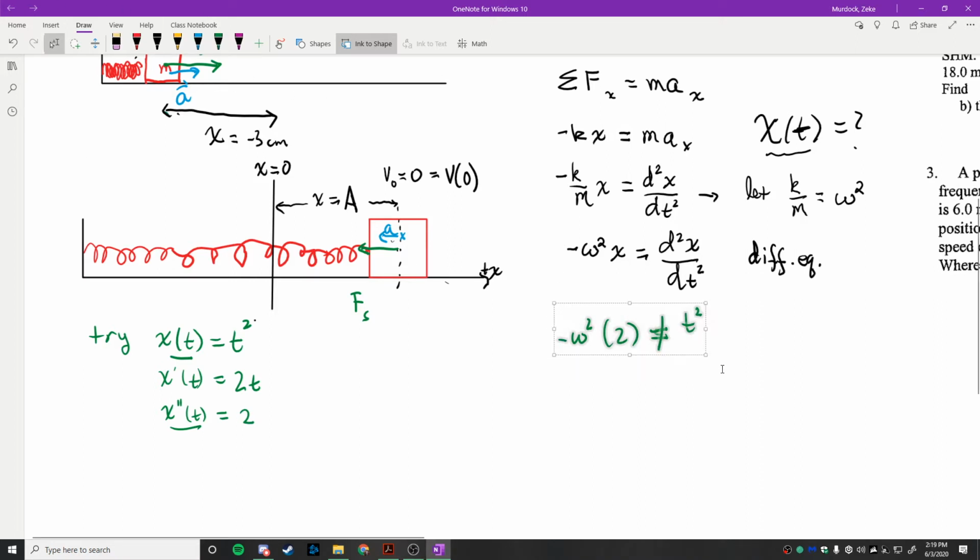So our first try did not work, right? So now you start thinking, okay, I've got to be a little more clever than this. Apparently something like t squared isn't just going to naturally solve this. So you think, okay, well, what kind of function would I imagine that when I take the derivative twice, I get the same function back? Certainly you can think of one like that, right? What kind of function, when you take the derivative 2 times, you get exactly the same function back? Can you think of any examples? E to the x. Let's try that. All right, let's try e to the x.